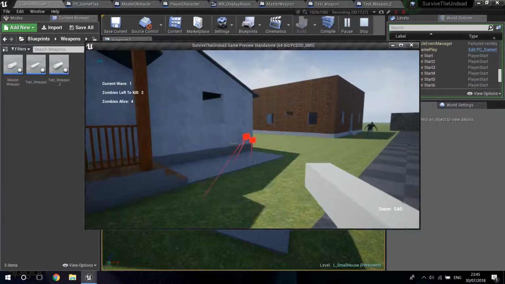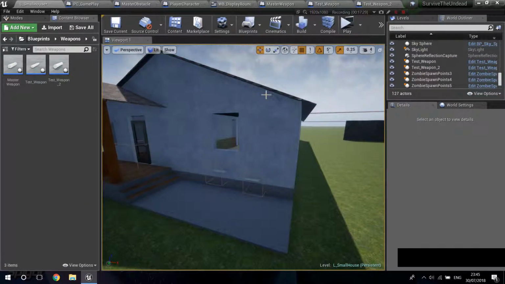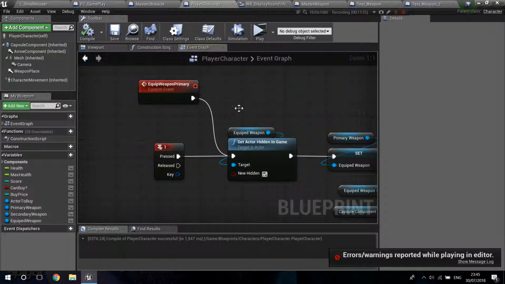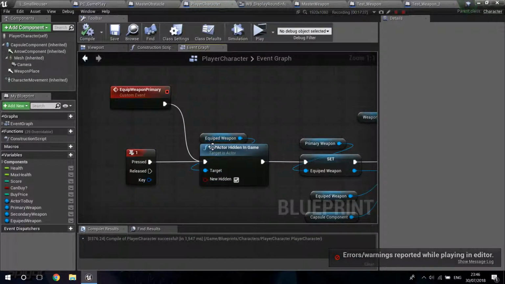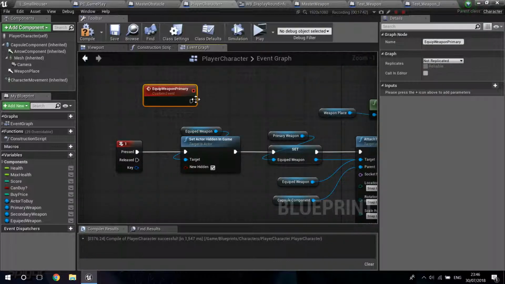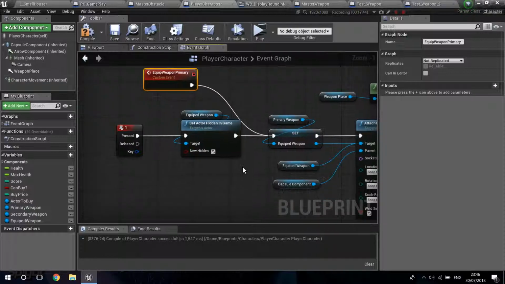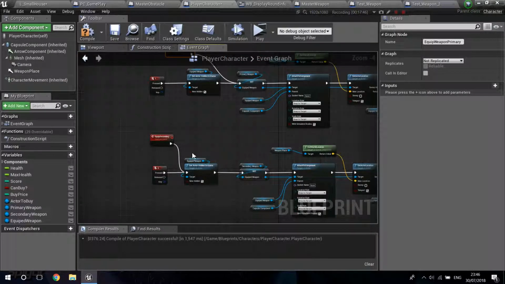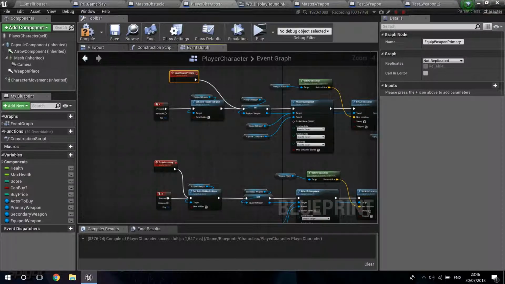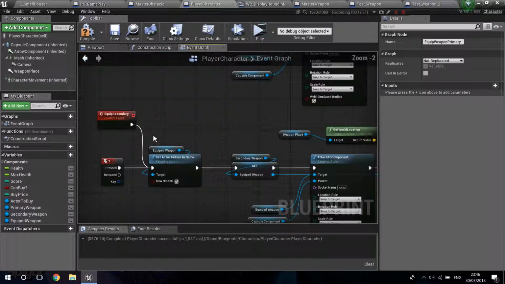Okay, let me just see. I have an error. Set actor hidden in game. Yeah, I think I messed up. Let me just try and do something.